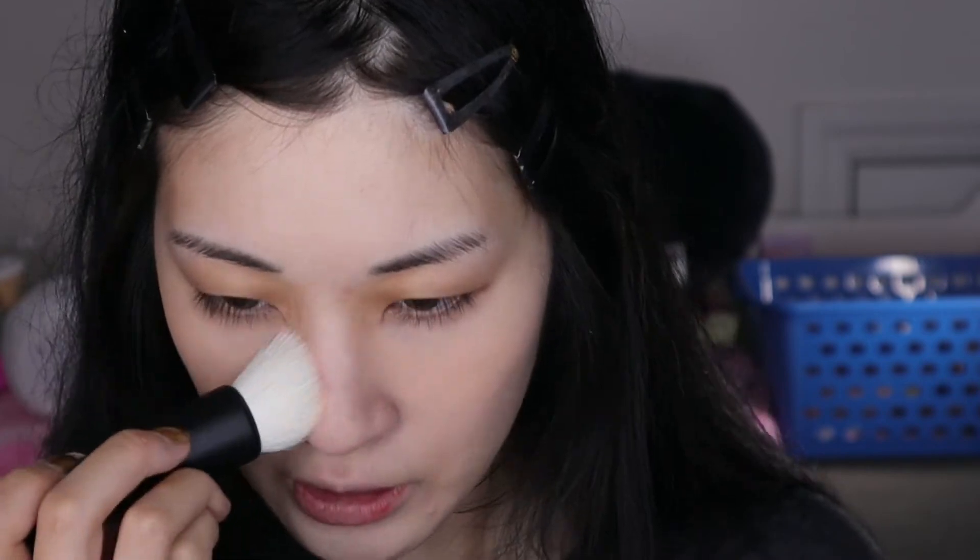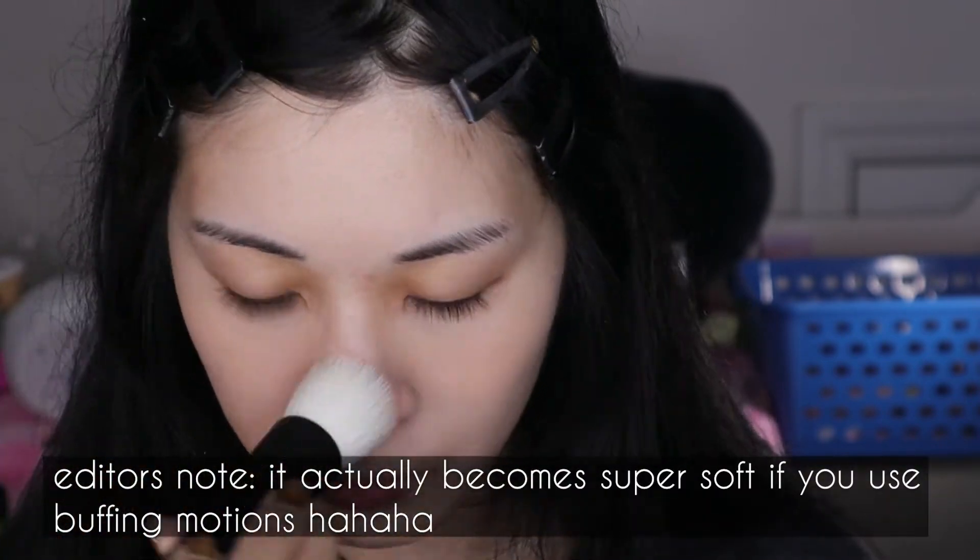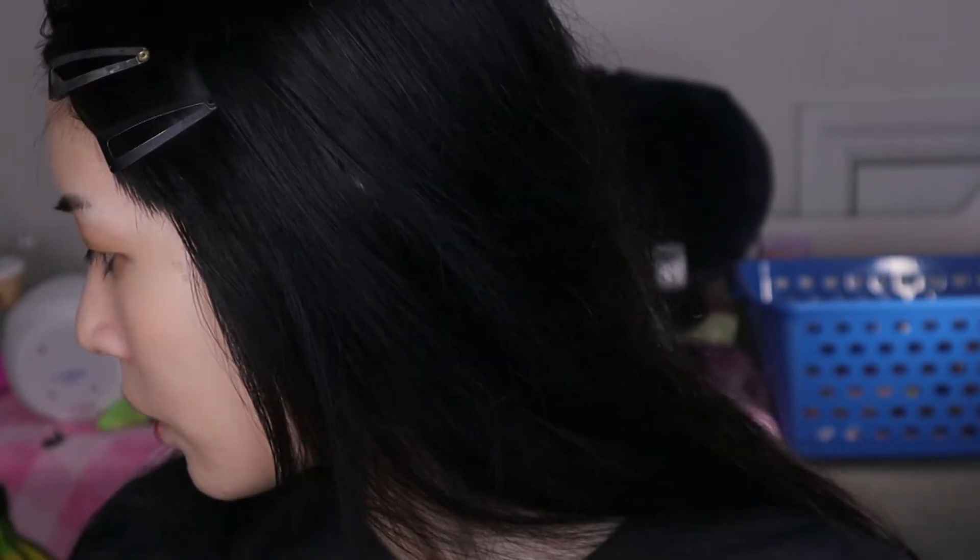It feels pretty nice — very slightly scratchy. I couldn't really see myself rubbing it across my face because it would feel itchy, but just pressing it into my face, which is how I always apply powder, feels fine and it applied the powder really well. My face brushes have to be almost obscenely soft given how dry and sensitive my skin is. With pressed or baked powders, if a brush is too soft to avoid itching my face, it's frequently too soft to pick up enough product — so I do have to compromise. I'm not sure of the price yet, so that will definitely change how I recommend it.